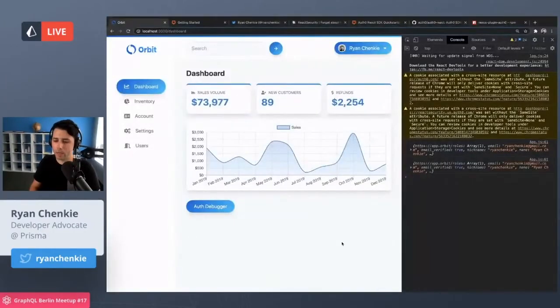All right. Sorry about that. So yeah, my name, like Daniel said, is Ryan, and I work at Prisma in developer relations. I've done a lot of dev stuff in the past that has touched on security and authentication, largely because in a previous life I worked at Auth0, from like 2015 to 2017. Then I did some consulting work after that for a couple of years, and I've just recently started up with Prisma.